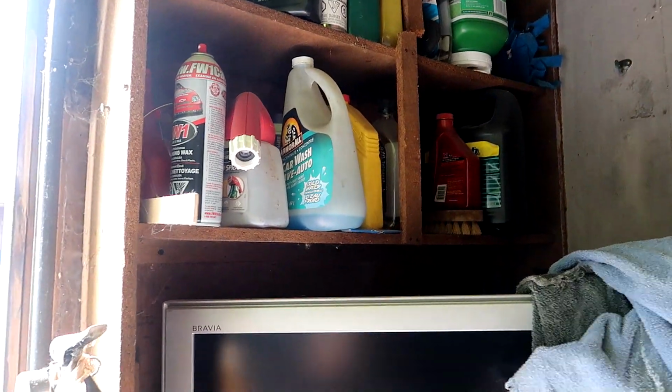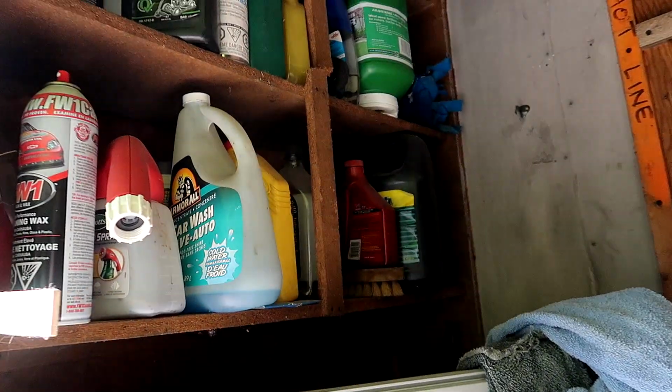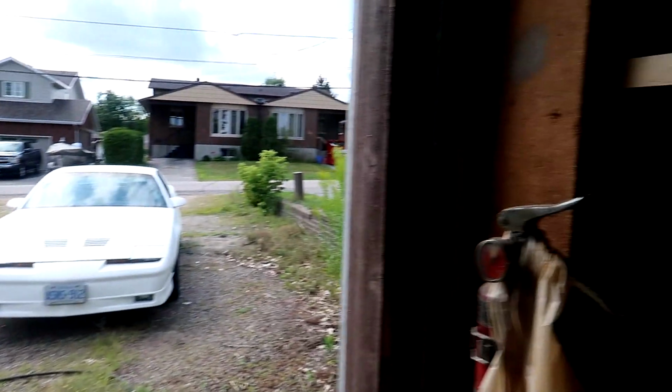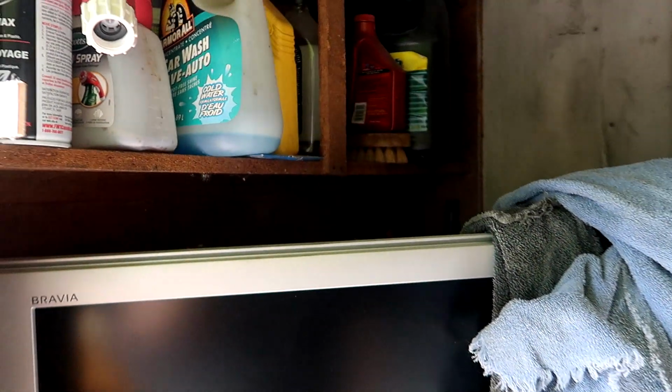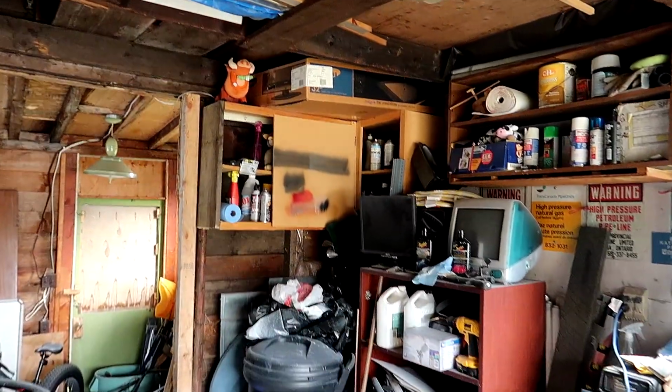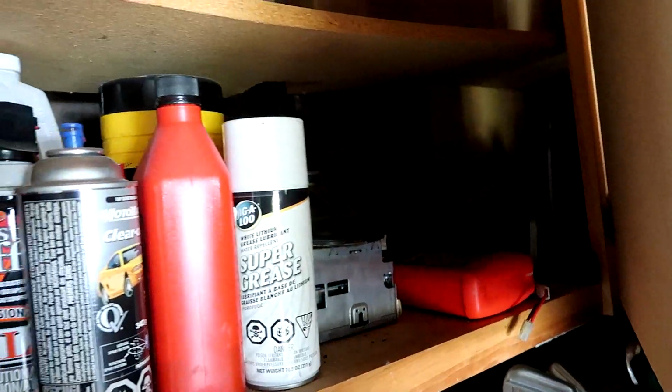It's the blue one. Is it? No, it's not that one either. Where the heck did I put my Simonized car soap? I don't know where it is. I guess we'll use this one. I thought it was back here. I didn't shove it up there, did I? No. Huh. Well, son of a gun. I have no idea where my good car soap is.